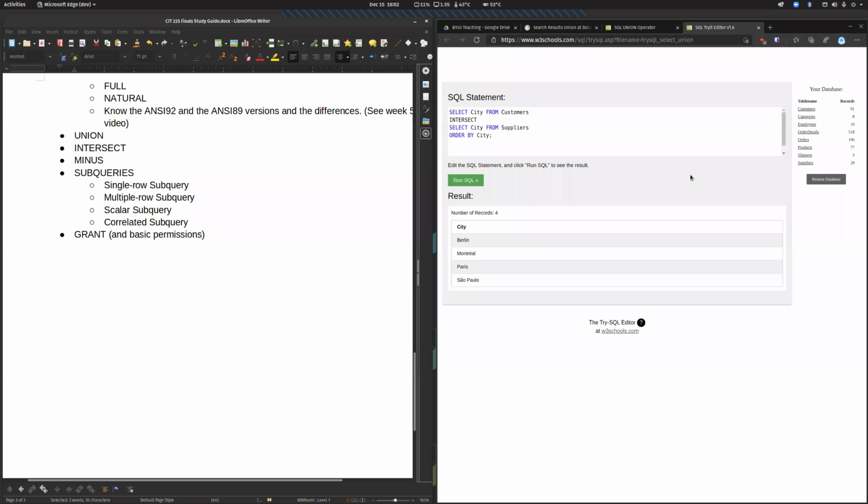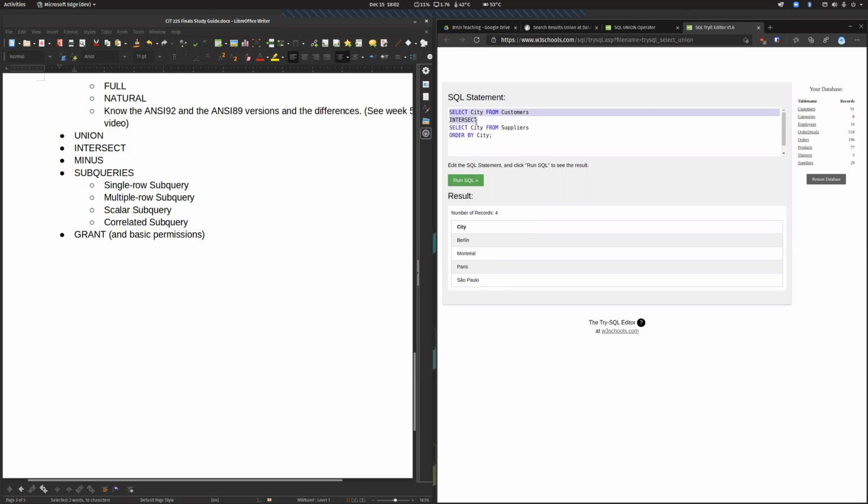So if we want to see where they intersect, we can take a look. Between the city from suppliers and customers, we can see that the ones they have in common are Berlin, Montreal, Paris, and Sao Paulo.